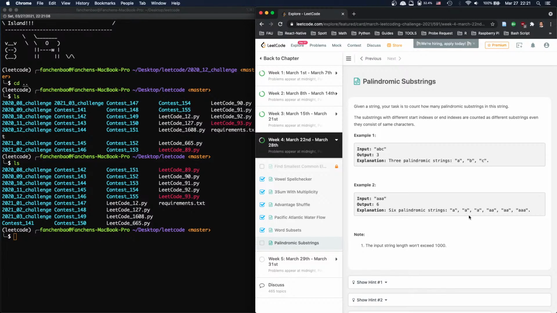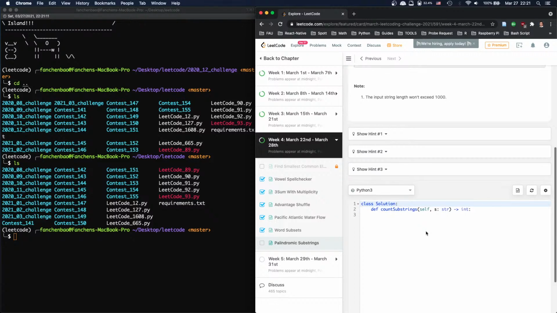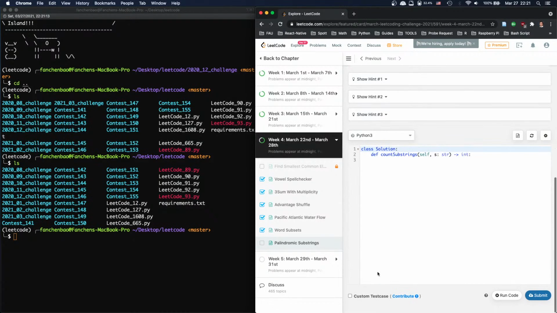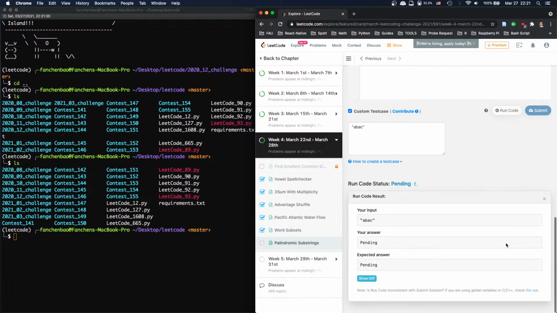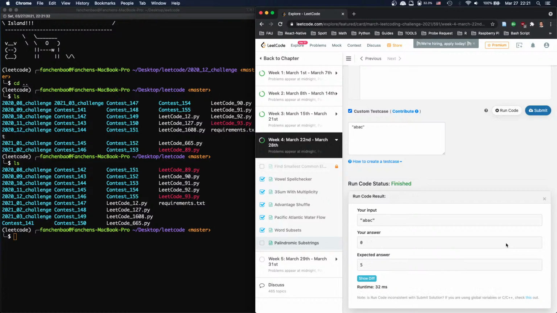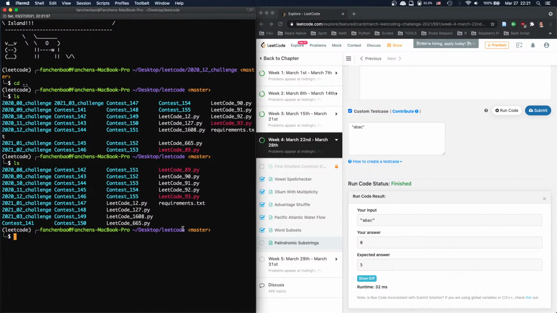All right, let's give it a go. I don't even have a test case, so let's add one. All right, this shall be 4. So return whatever, this is 4. I'm just confirming that it is substring. Oh yeah, it's actually 5. All right, I think we can do it this way: just count from length 1, 2, 3 all the way to the end.